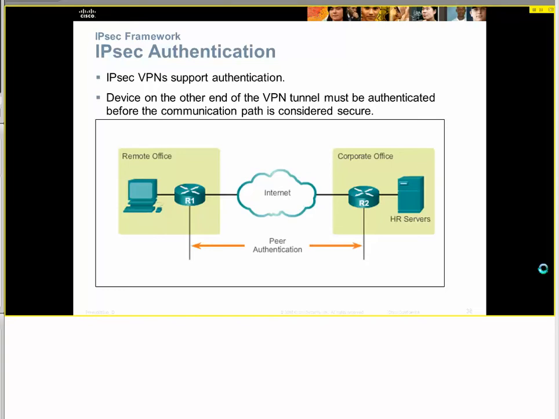We're going to finish up the discussion of IPsec security with discussing the last couple of pieces. The next one is authentication. Obviously, if I want to connect one end of a tunnel to another end of the tunnel, each end had better make sure that the other end is okay. So, for example, let's say it's my office in LA to my branch office in Irvine, that is okay as long as the branch office knows that it's trying to connect to the home office, and the home office knows that it's trying to connect to the branch office. So we need to make sure we authenticate both sides.